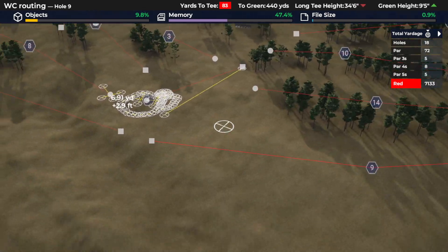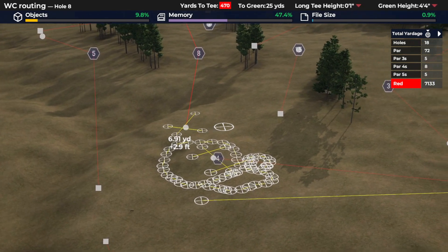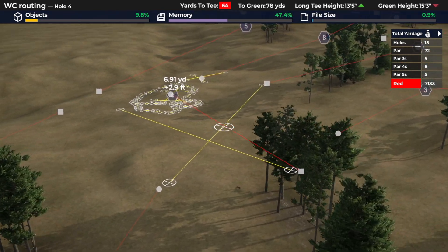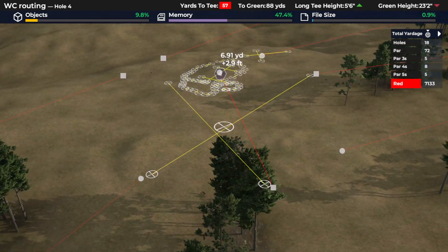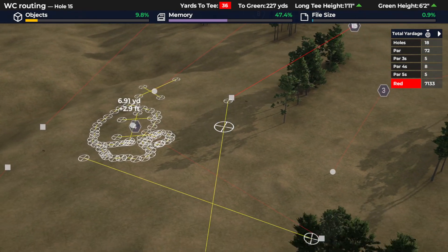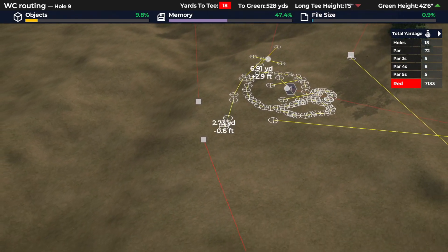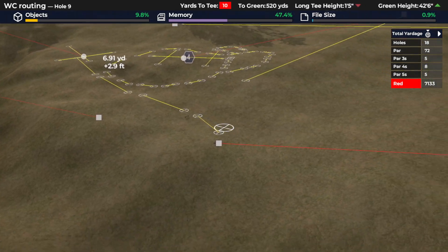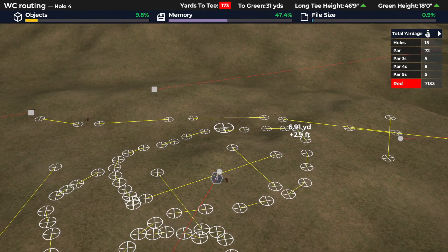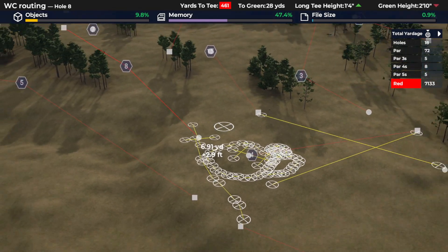I then got to thinking about how this hole would function around the others. Once you start looking at the hole 8 green, you start thinking about 14 to 15 — we're going to have to walk across here, which isn't necessarily ideal. I don't think it's a deal breaker, but we're going to have to have a pathway through. Three to four would be fine, four to five would be a little walk, and we'd also have to find a way to walk behind here and think about shot safety — imagine if you were walking around here and a shot got hit at you. And I know it's a video game, but we're trying to get as close to real life as we possibly can.